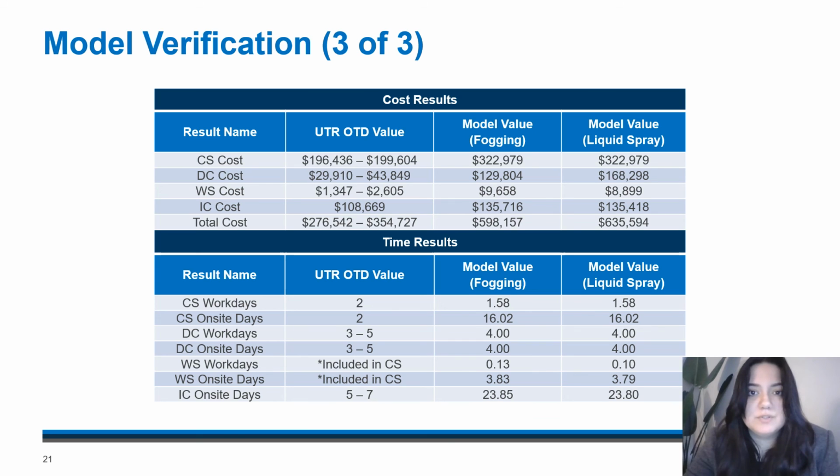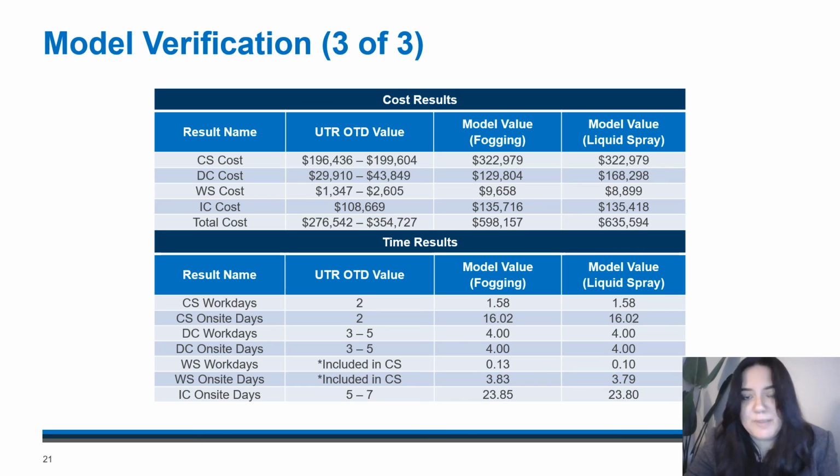And then the final results for the UTR-OTD validation study are shown here. For this case, one model run was completed with fogging and then another with liquid spray, as those were the two decon methods used in this scenario. And this scenario was an underground scenario only, so only the underground scenario type is applicable. You will note too that the source reduction values are not included in these tables. The source reduction was not completed for UTR-OTD. And again, the clearance sampling results were included at the time in the characterization sampling results.